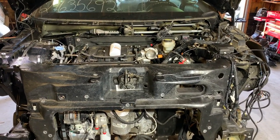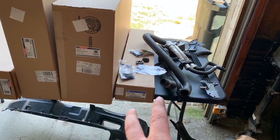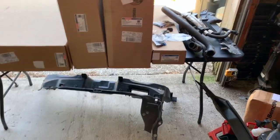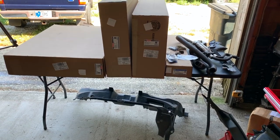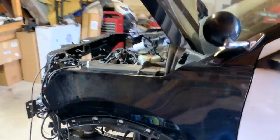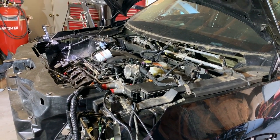Then we're going to move on to the cooling system. Over here on this table I have my new radiator, my new condenser, my new cooling fans, and the auxiliary oil cooler/transmission cooler. I've also got coolant lines for the radiator, my old broken auxiliary cooler, and the remnant of the old core support — there are a few connectors, bolts, and screws I need to get off of there. I'm going to get this stuff assembled over here on the table, then take it to the Interceptor and get it installed. Take care of fluids, then assembly, then installed, and hopefully at that point figure out the wiring so we can actually try to start this thing.